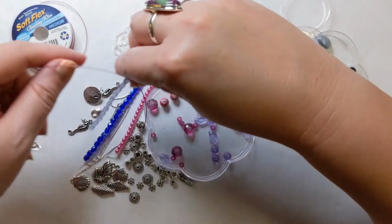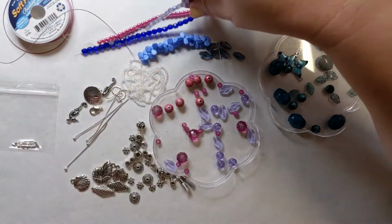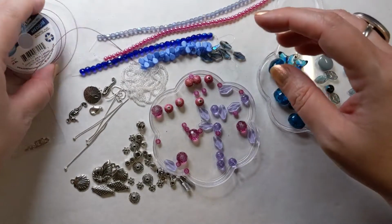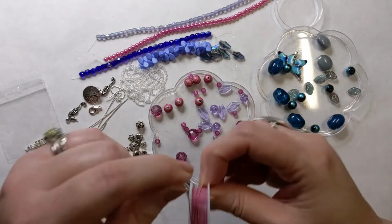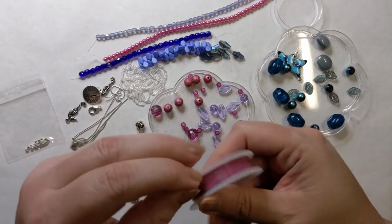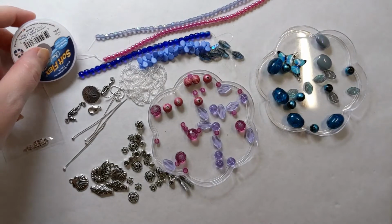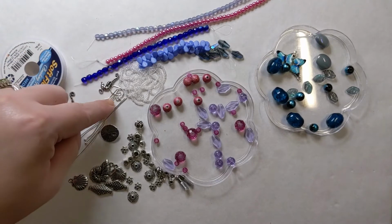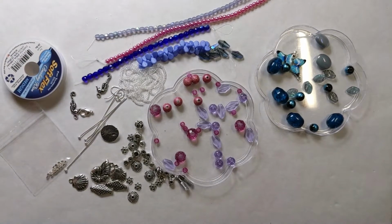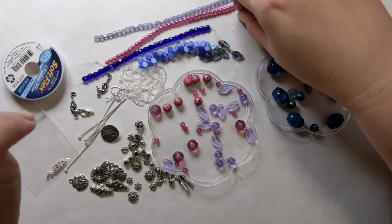Okay, so we have the metal dominant is silver. I'm totally okay with that. I'll be honest, whenever I have a lot of commissioned work, I get more requests for silver. Though I noticed around Christmas or certain holidays, I have some different families who like more gold tones. It's a real mixture, but I know this, when it comes to sea life and everything, the silver and the blues and the pinks just go beautifully. Now, you could go with the whole pink beaches. That is a nice concept. I do like that.